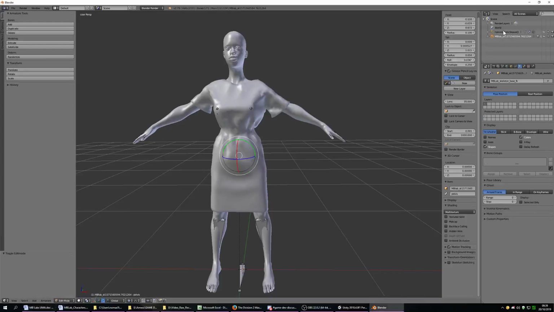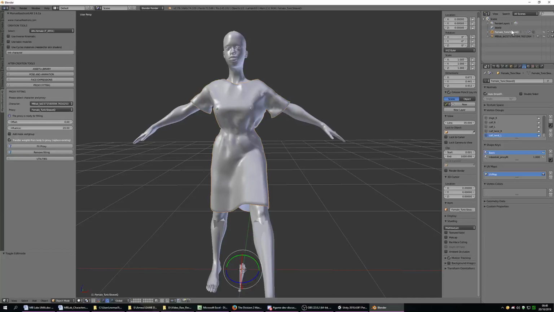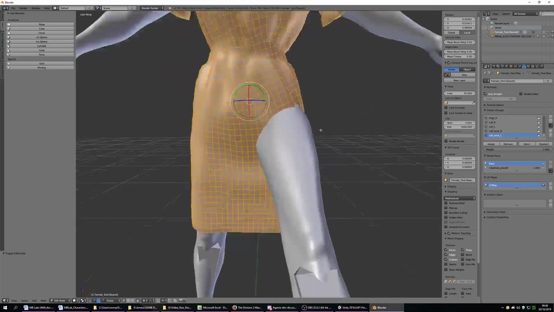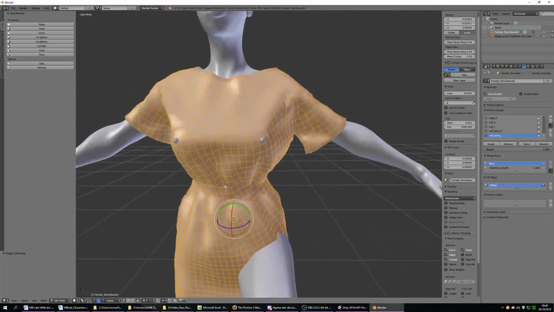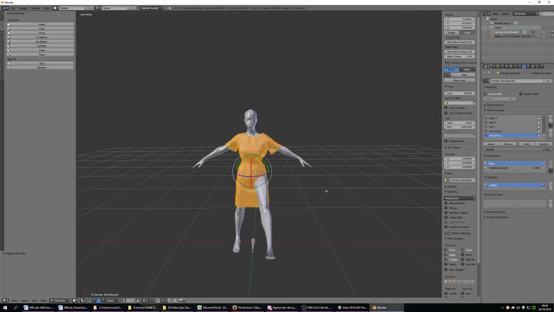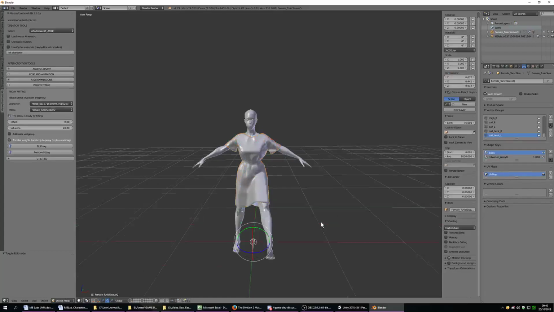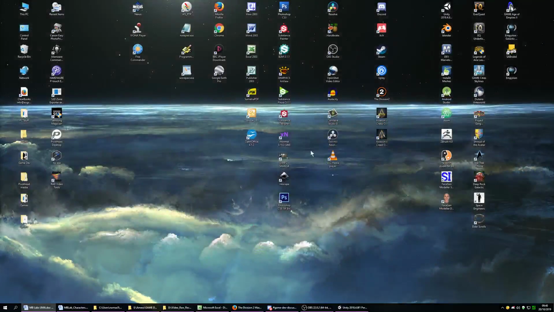Why am I not in... female tunic sleeved, tab into edit mode. Oh, it doesn't do it in edit. Oh, that's interesting. But the tunic's quite nice. It's quads, low poly, looks good. Oh, you can't. I think it's pose mode. You'll know this. Object mode. Whatever. But anyway, it's weight painted. It works in Unity.